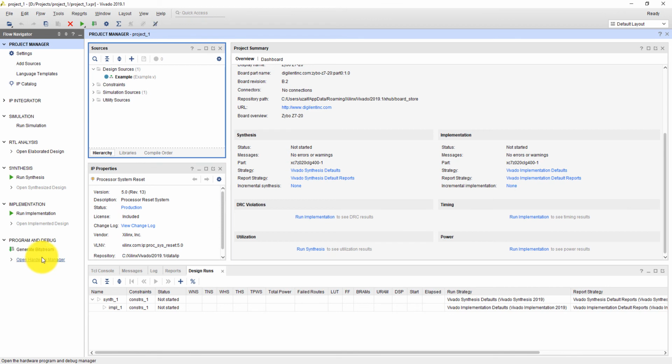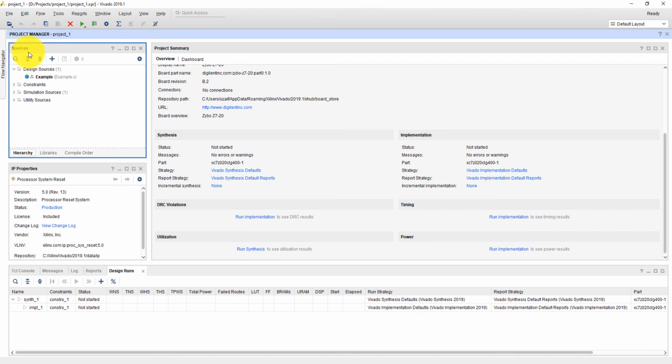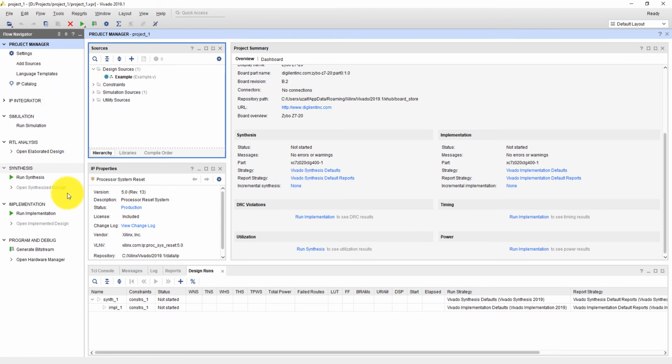And as the name implies, debug: if you have any ILA core or debug core instantiated in your design, you're going to open up the debugging through this Vivado hardware manager. Okay, so that's the basic thing. If you don't want to see it, you can just minimize it, but I don't recommend it, right? Okay, so that's another thing I have already told you.